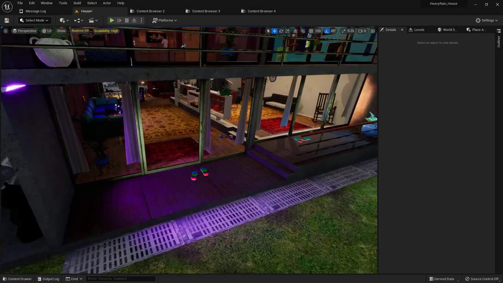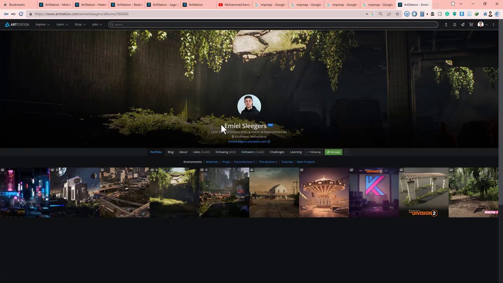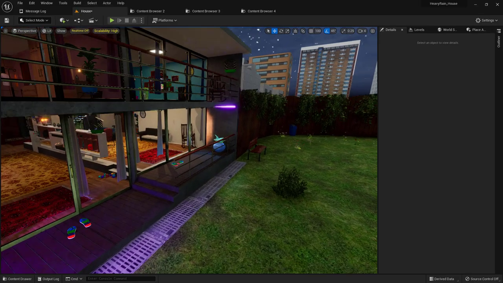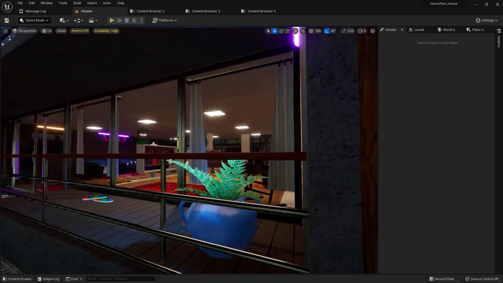And at the end I wanna mention how I learned this technique. Thanks to Emil Sliggers. He is a lead 3D environment artist, and he taught me this. I watched his video tutorials, and he's really talented. I owe him a lot. Thanks to him, I learned weighted normals and used it on so many of my assets, like for example this one or in here.